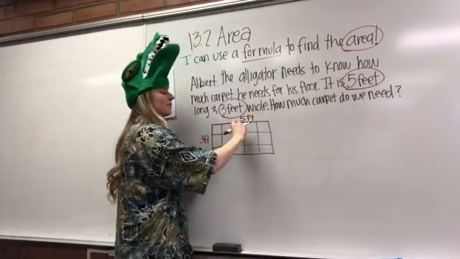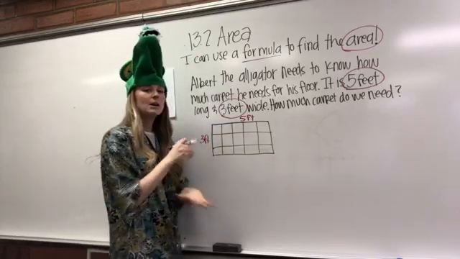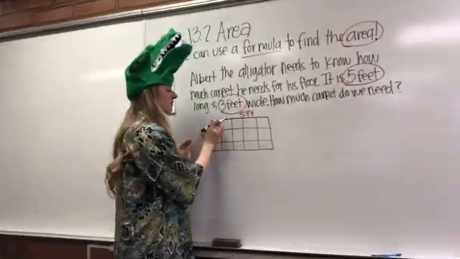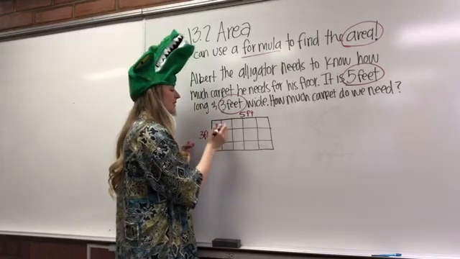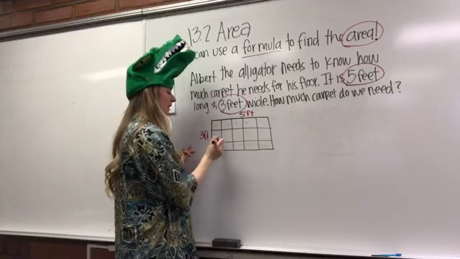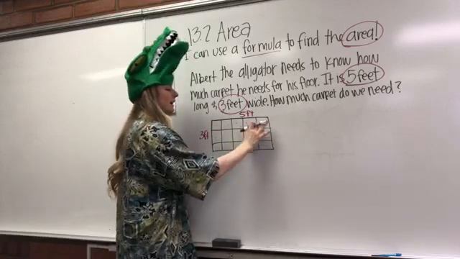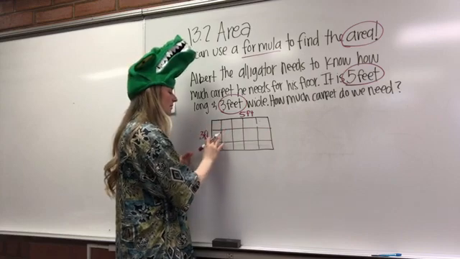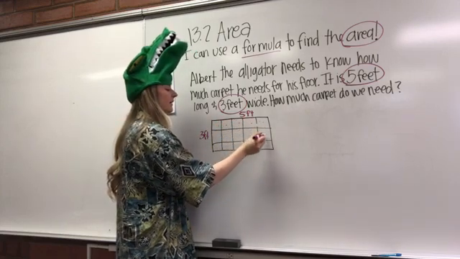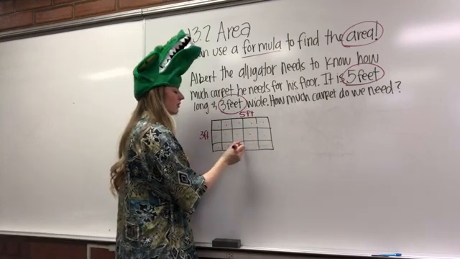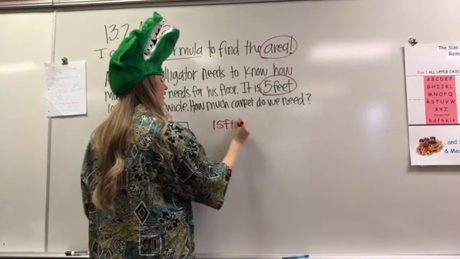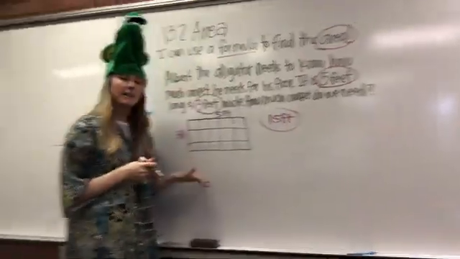So if we were doing perimeter, we'd add 5 plus 5 plus 3 plus 3. But today we're finding the area, what's on the inside. So what I've shown you with these carpet tiles, each of them is a foot. So we have 5 this long ways and 3 this way, okay? We need to figure out the area total. So what we could do is we could add them all up. We could do 1, 2, 3, 4, 5, 6, 7, 8, 9, 10, 11, 12, 13, 14, 15. And so we could see that Albert needs 15 feet of carpet, which is absolutely right.